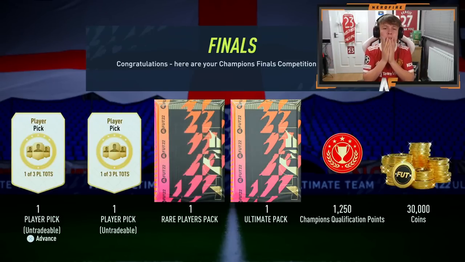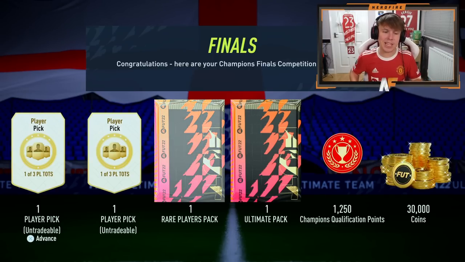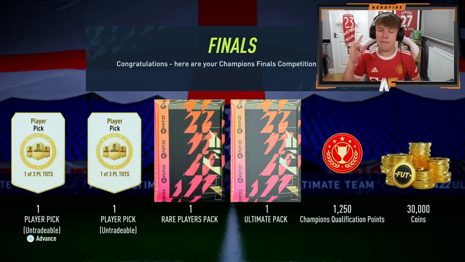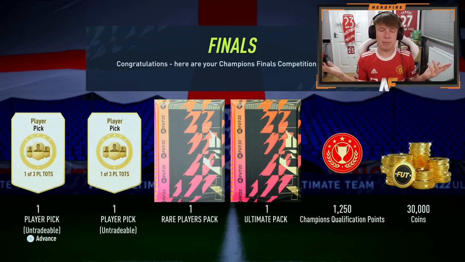All right, here we go. We've got my rewards for this week. We actually finished rank 5 again. Sadly, didn't get the guaranteed tradable Team of the Season pack. But we get 2 player picks out of 3 options, a 50k pack, ultimate pack, and 30,000 coins. So, we're going to open it up. Fingers crossed it can be good. I guess we'll get into the player picks.